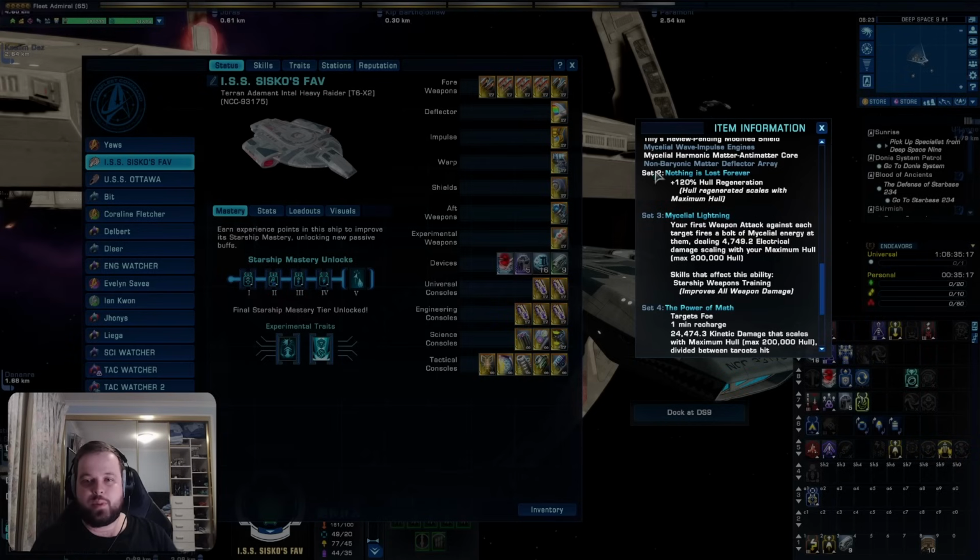This 2-piece here is plus 120% hull regeneration. You don't need to have a certain amount of hull. You don't need to be at low HP for it to work. It just works. It's 120% hull regeneration. So that's a nice little boost to hull regeneration.